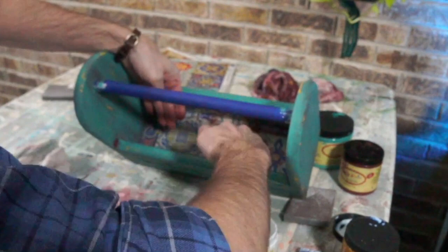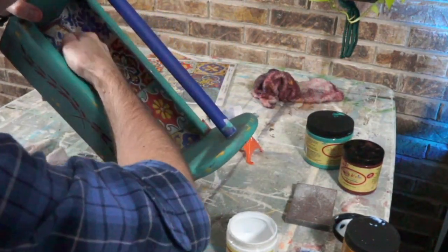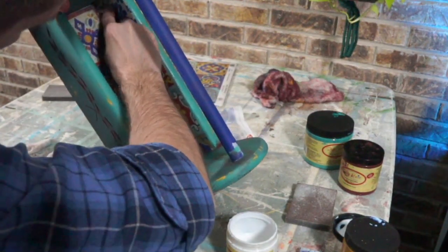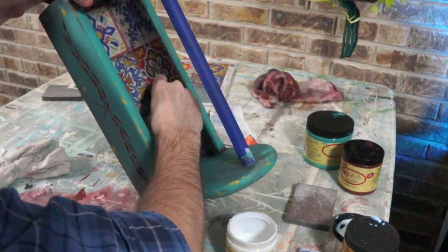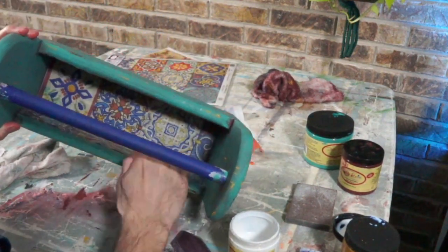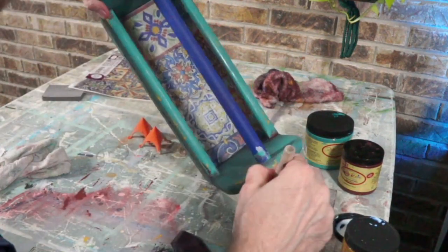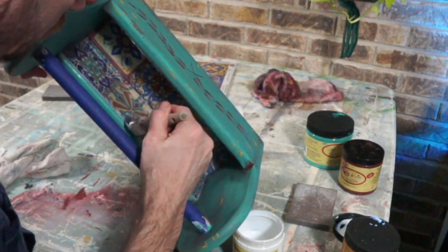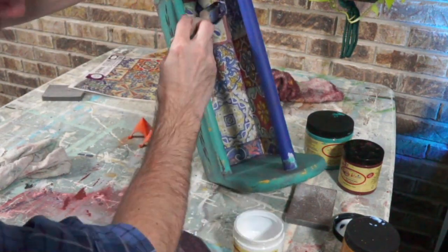Remember, this is a gardening toolbox, so if it's perfect, it's probably the wrong type of product. This is not a jewelry box. So if you rip your paper a little bit, if it's wrinkled, give yourself a break. I think we did pretty good. I also am expecting, friends, that my paper is going to be a little short, and I have planned to go back with a little bit of paint and touch up over the paper.